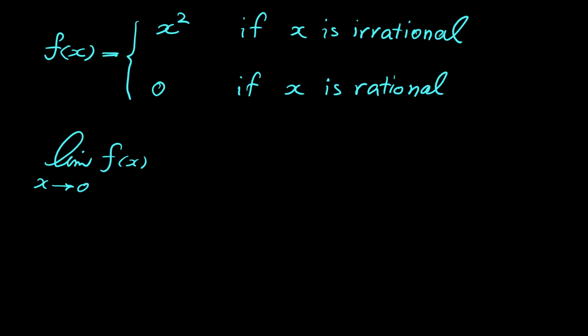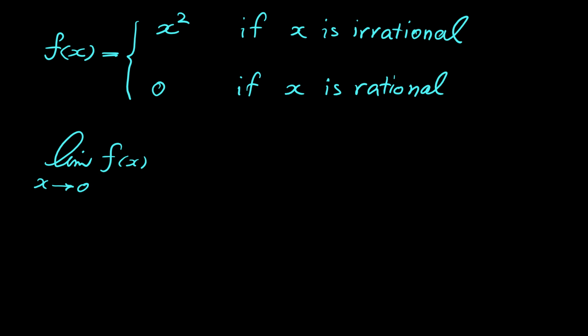And for this reason, if we can use the squeeze theorem for finding the limit of f of x when x approaches 0, then we don't need to focus on f of x. If you remember the squeeze theorem or sandwich theorem, we are finding the limit of the left function and the limit of the right function, and we are not thinking about the middle function. And if the limits of the left function and right function are equal, then the limit of the middle function is also that number. Because this is not a normal function, we want to use the squeeze theorem.